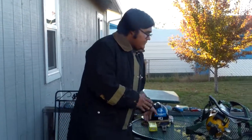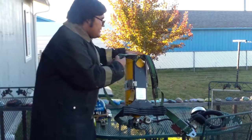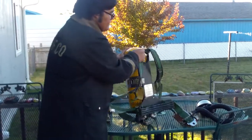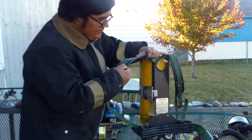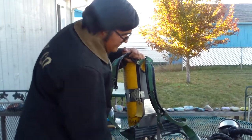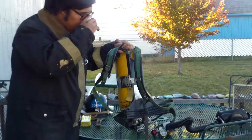And then last but not least, the more interesting piece is we have our SCBA, our self-contained breathing apparatus. This is the MSA 401 SCBA. This is the same style that they had on Emergency, and that's why I got it, from my Emergency collection. This is pretty basic: thin padding, adjustable shoulder straps, a chest strap, kidney pad, waist belt. You have your regulator, which nowadays actually clips onto our masks. They're not like that anymore.